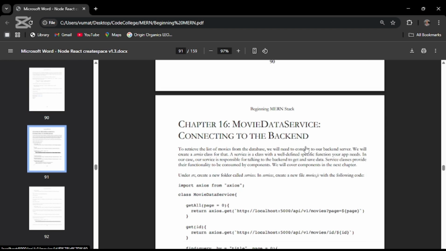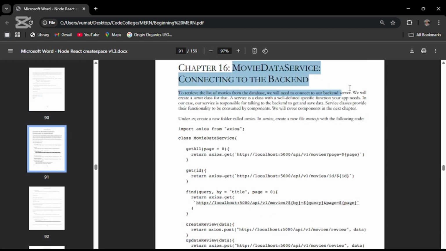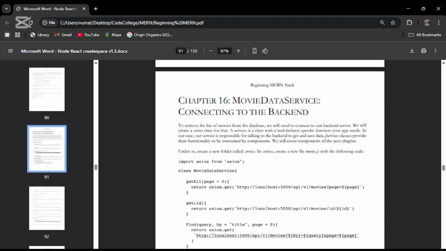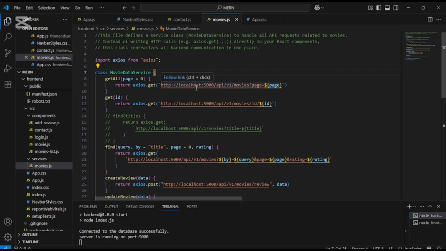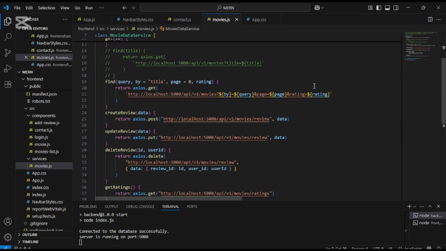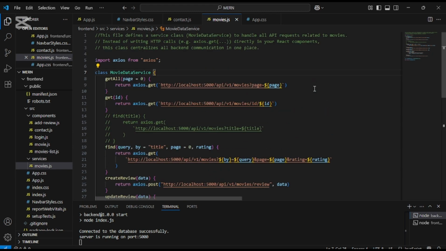So, chapter 60, movie data service connecting to the back end. In this chapter we go through the movie data service class, which has all these Axios requests made to API endpoints. All these functions handle API requests specifically for our movies: get requests, post requests, put requests, delete requests, and such.